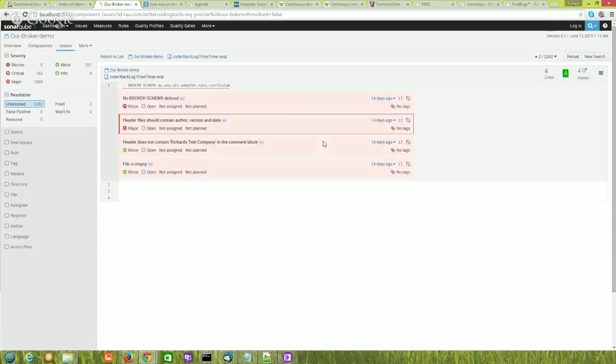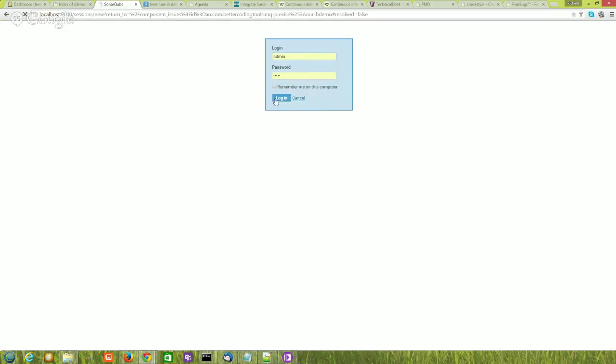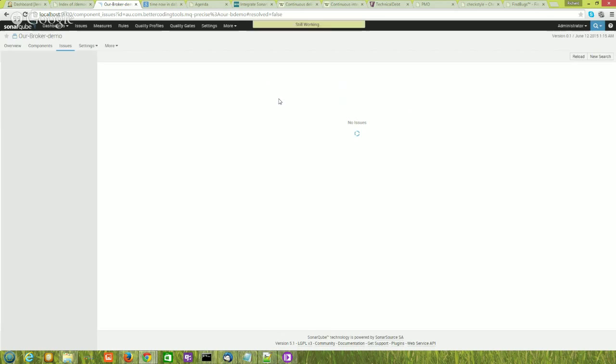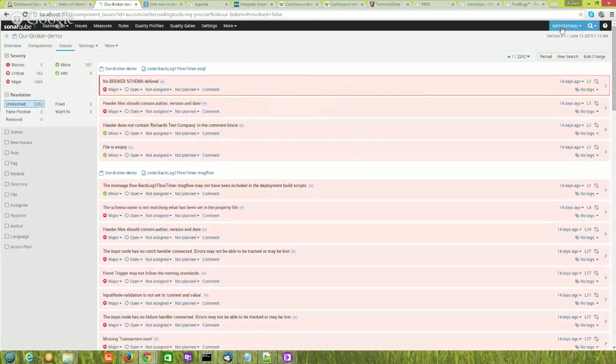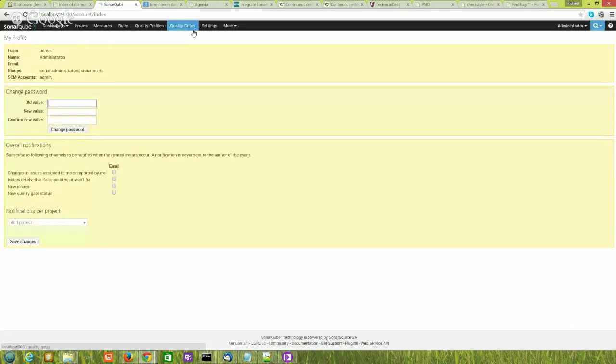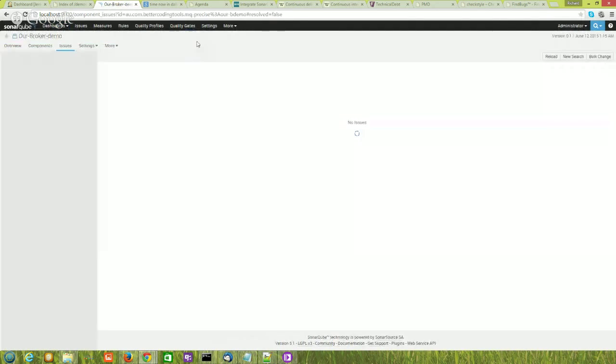Again, these aren't things you necessarily need to do if you decide you don't particularly want to have author, version, and date in your files. You would just go into your Sonar profile, which I'll show you here. Oops, sorry, that's the wrong one.